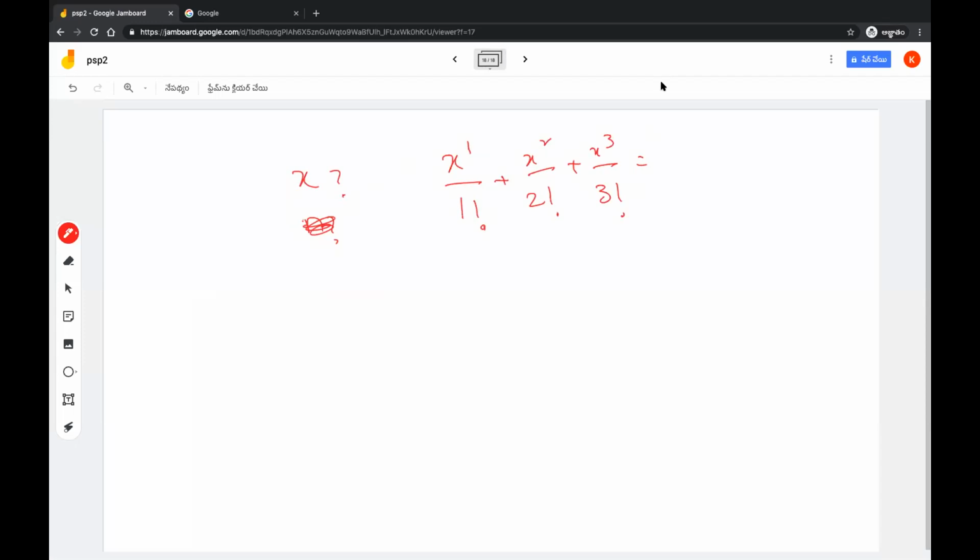Can anybody say, is it very easy to compute? So do we need to take 3 numbers and then add them like that? Like for x by 1 factorial, we'll assign one variable, and for x square by 2 factorial, assign another variable. And then for x cube by 3 factorial, we'll assign another variable. Then print a plus b plus c or something like that. You try out how easy it might be.